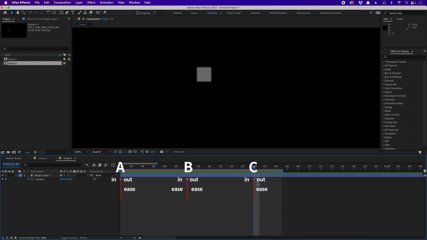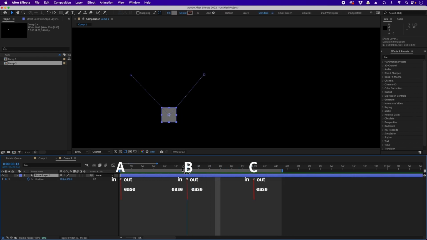Oh, this is a mistake. I made a mistake, and that's good because I could explain this further. We're adding ease to the out part, but not to the in. So if I'm gonna preview this, there would be no effect, right? Because there's no animation from this keyframe to here. There's no more animation. There's no keyframe elsewhere, right? So adding slow to this part is going to be pointless.